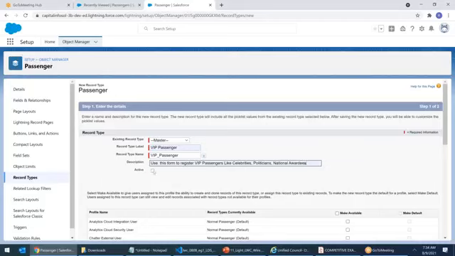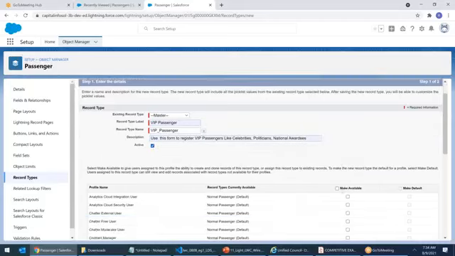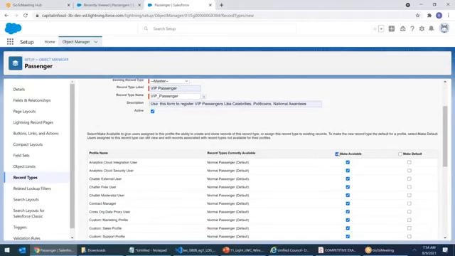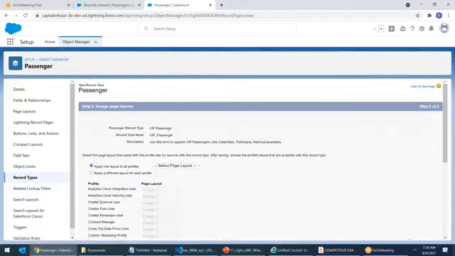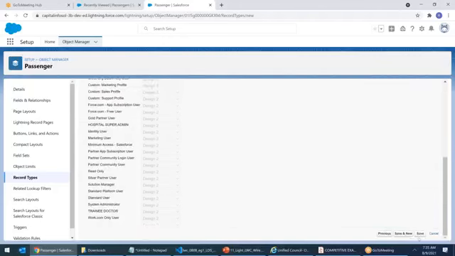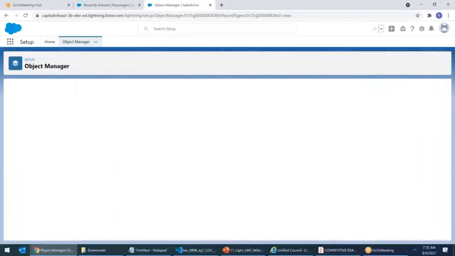Click on active. Check available for all profiles. Scroll down, click next. Whenever somebody clicks on it, load design 2. The system will load design 2. Click save. Don't click on save and new, click save.